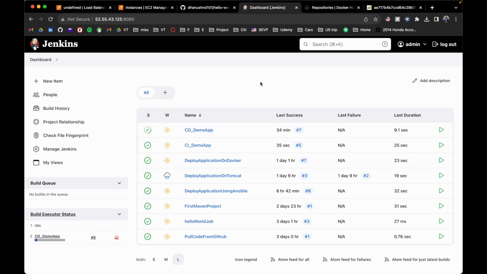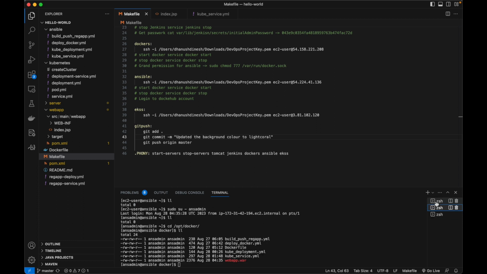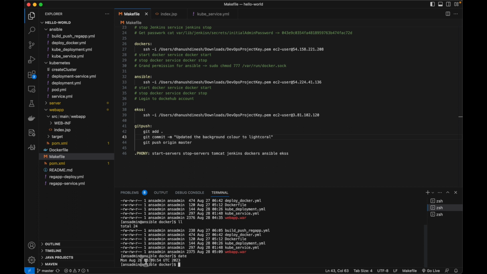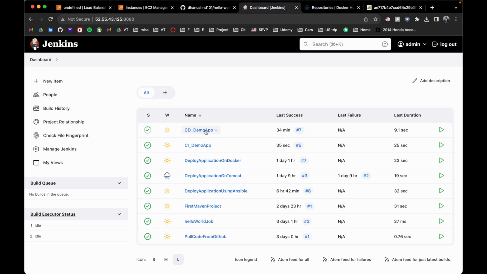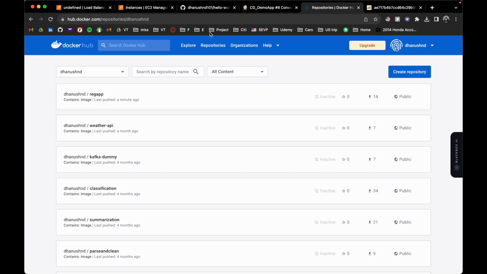So the CD job is triggered. If we head back real quick here, check for this. If you see the date, it just got built, and now CD is also completed, I'm guessing. Yeah, CD just got completed successfully, so we should see a minute ago.